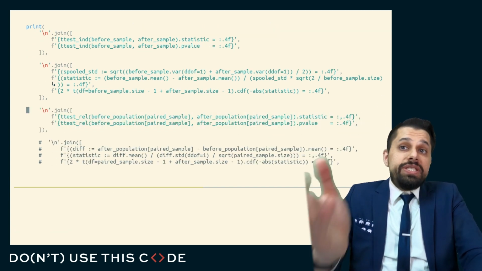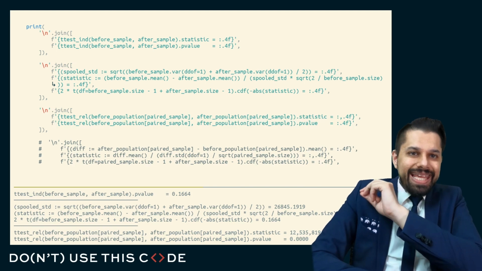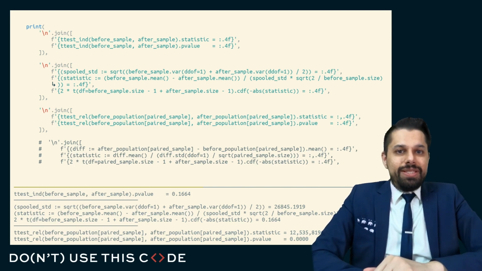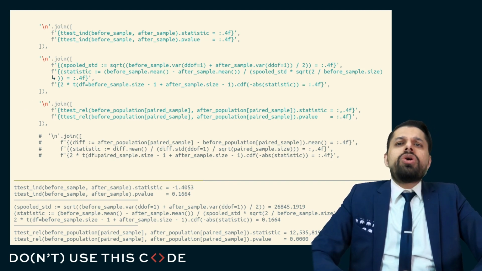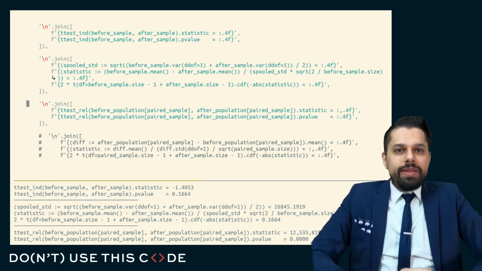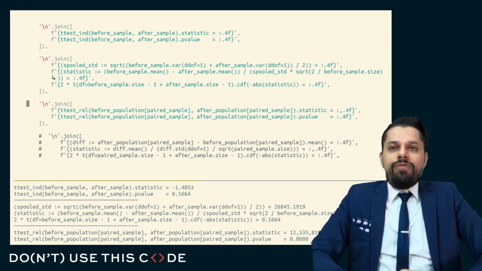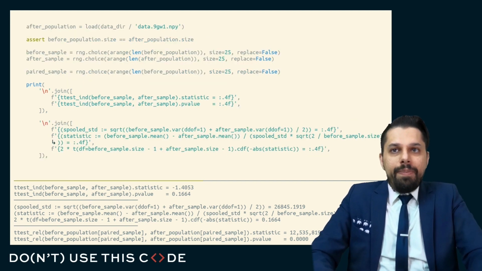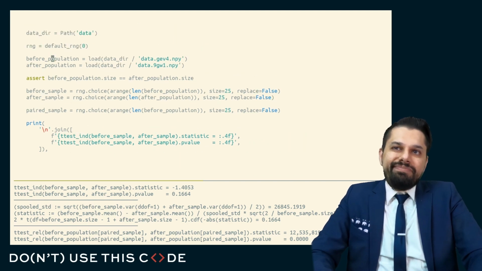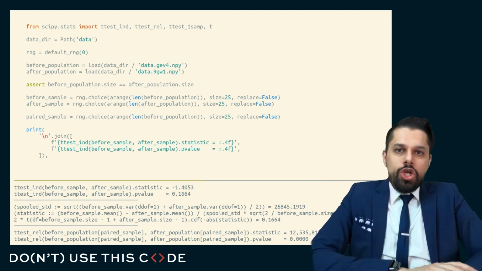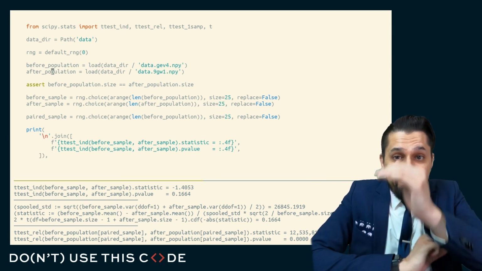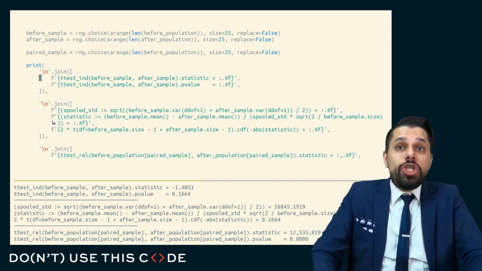What I do is I use t-test relative. And I get a different statistic and a different p-value. And boy, do I get a different test statistic, and boy, do I get a different p-value. It is almost certain that I will reject this null hypothesis because there's very little likelihood that my hypothesis that nothing happened, that these represent the same thing, that there was no difference here, is true if I'm looking at the same element before and after. And I get some additional power in this.